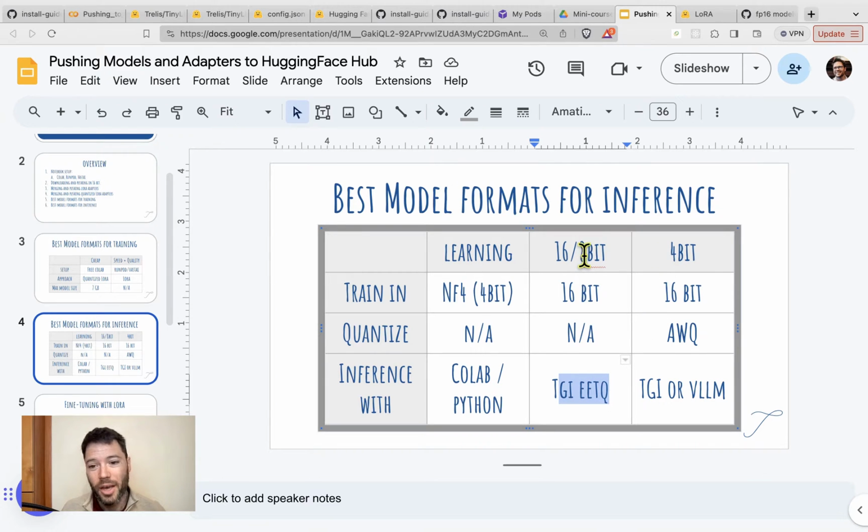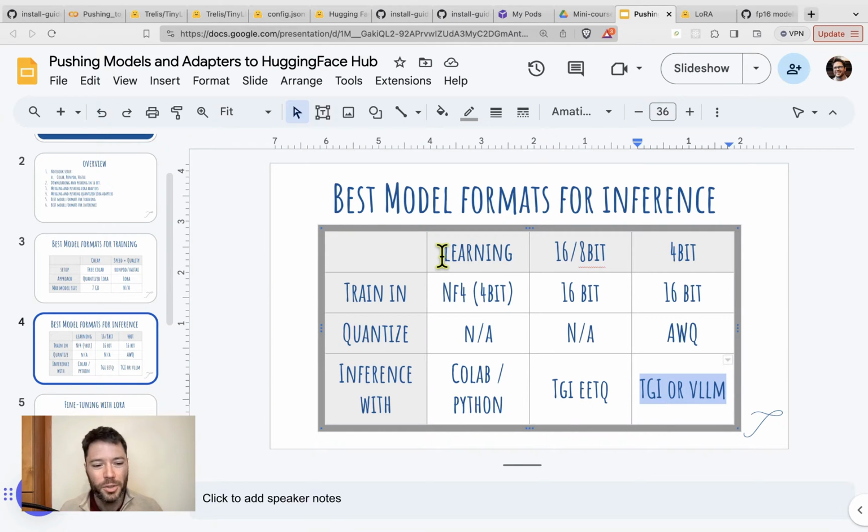The other option you can look at, if you really want a 4-bit model for production use, is to train the model in 16 bits using LoRA. So don't use QLoRA. But then afterwards quantize with AWQ, which is one of the best quality quantizations. Now, this does mean running a script. I have a video on AWQ quantization that you can check out, but it allows you to get reasonable quality, a little bit of degradation, while getting fast inference. Once you have your model in AWQ, you can then inference it, set up an API with TGI or with vLLM, and you can check out my inference video for more details on that.